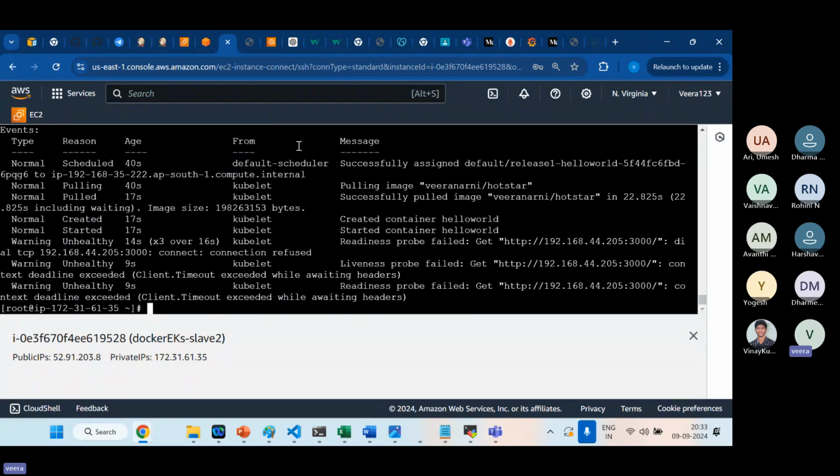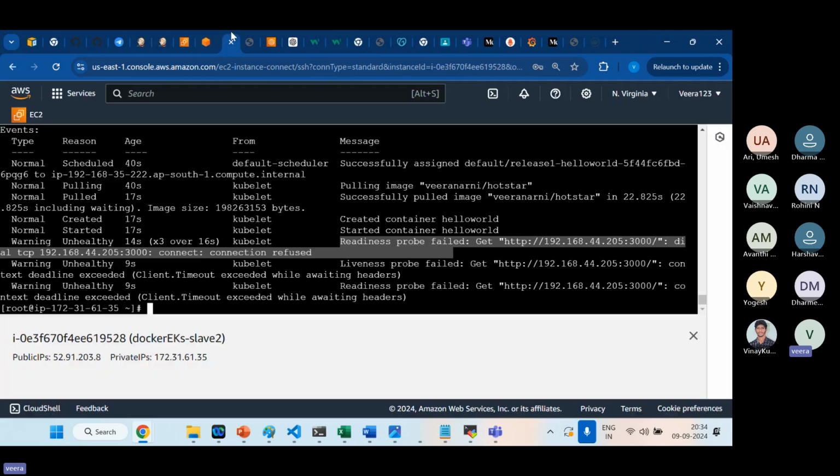Okay, there is again some condition they have. I think they put some condition, liveness probe and readiness probe. These are just probes to check only. For example, my pod has to be created in 5 seconds. If the pod does not run within 5 seconds, this probe will fail. It will not allow the pod to run. These are just pre-checks. Readiness probe is for pre-checks, liveness probe is for after the pod is run.